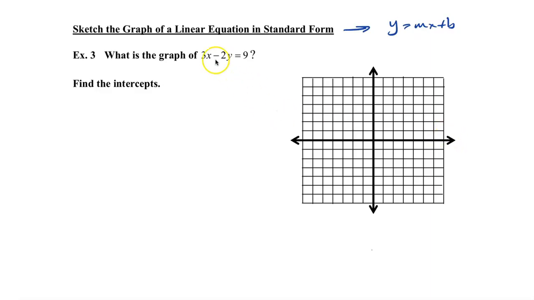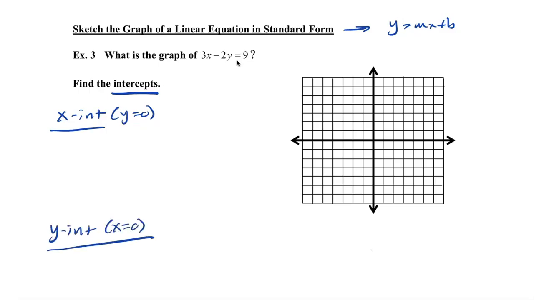But usually the easiest way to do a standard form one is to find the intercepts. Right? We're going to find the x-intercept, which is when y equals 0. And then we're going to find the y-intercept. That's when x equals 0. And then just plot those 2 points and connect them. So again, a couple ways to graph something in this form. One way is, yes, if it's a line, put it in slope-intercept form and just graph it the way you know how to graph it. The other way is, I have it in standard form. It's really easy to find the x and y-intercept, so just do those. So let's do that right now, real quick.